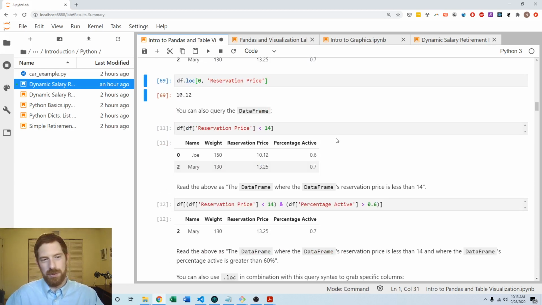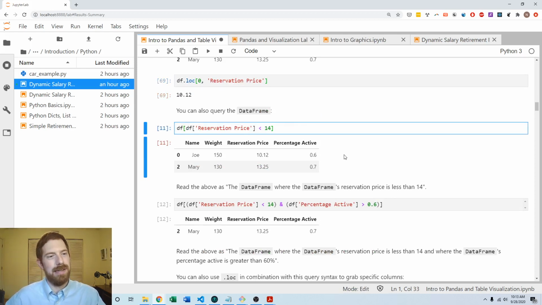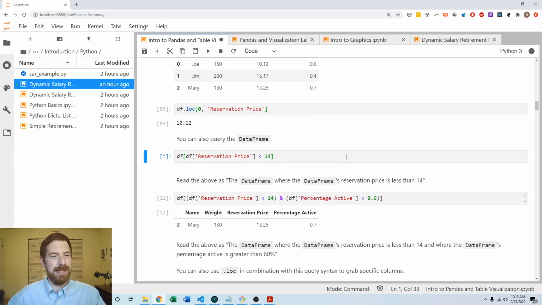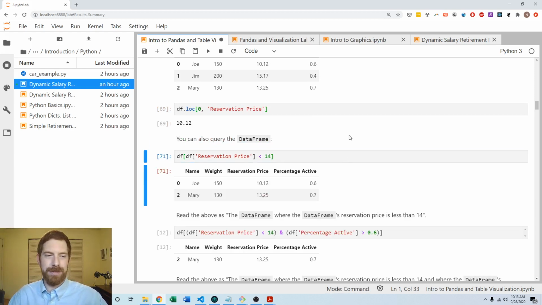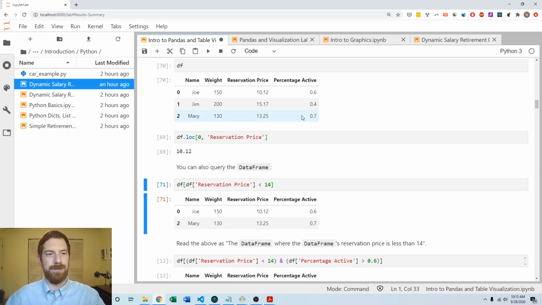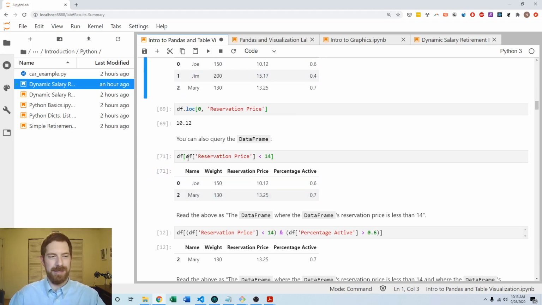Then we can also query for whatever rows of the data frame that we want. Here we're going to get any rows which have a reservation price which is less than 14. We can see the gym row, which had a 15 reservation price, is no longer in this query result of the data frame. But we do have the other rows because their reservation price was less than 14.